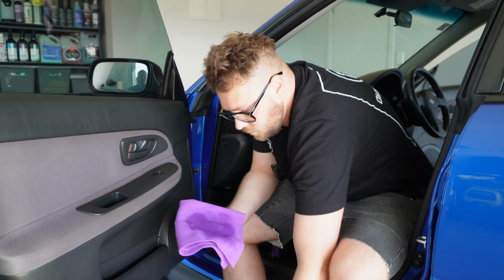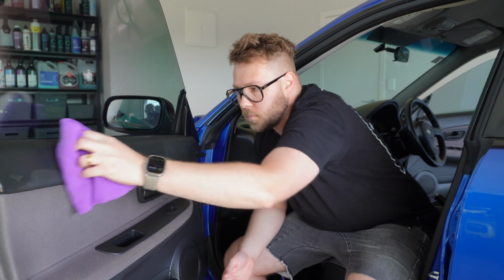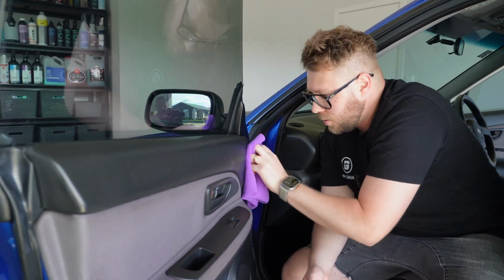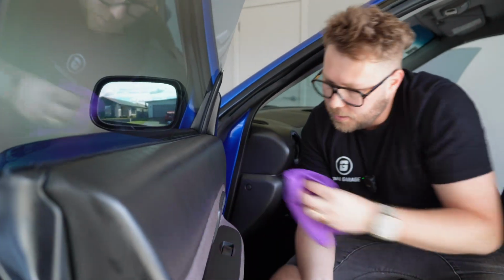I don't have a big nav screen or anything in there, but I've got a small little radio screen, which has a little bit of glass on it, and it left quite a bit of streaking on there, didn't it? Yeah, typically these products do leave a little bit of streaking behind. How I would apply a product that's got UV blockers in it is that I would use it on the front half of the car, in areas where it's going to see long periods of sunlight. I wouldn't be using this every week. I'd be using this every month or so, or every time I noticed that it had lost its slight sheen, and then I would reapply. So it'd be something I'd use sparingly, once or twice every couple of months or so, and that's how I'd be using that product.